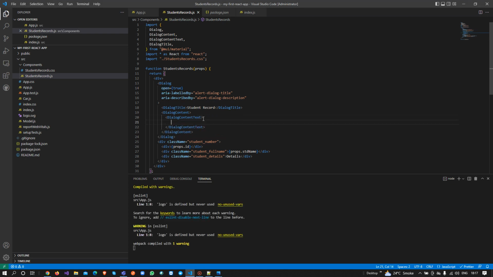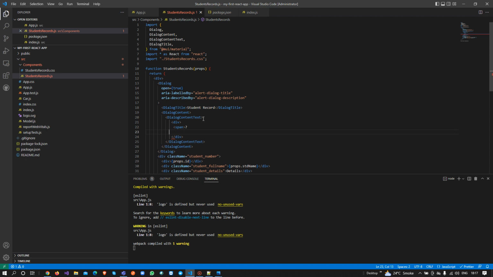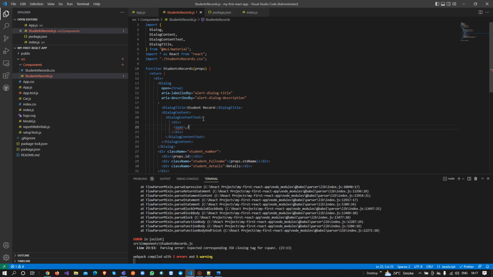So now what I'm going to do is show some records in this content. What I can show here is a div, and in the div I'm going to pass a span, because I have multiple things to show.